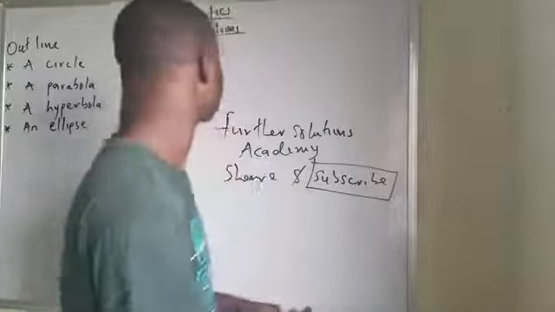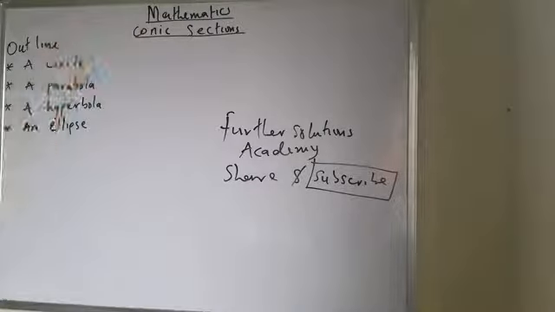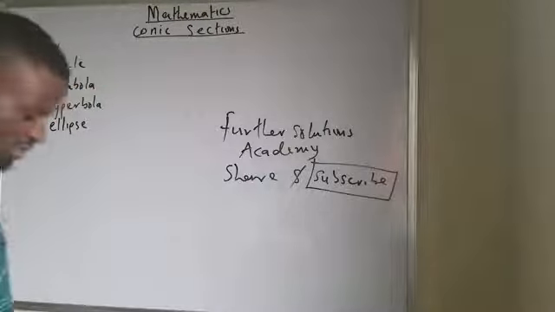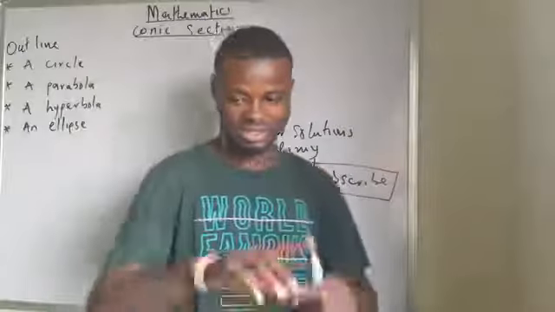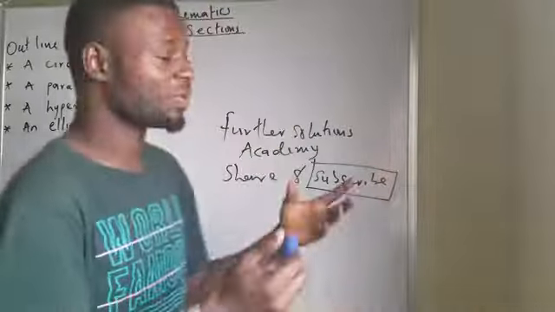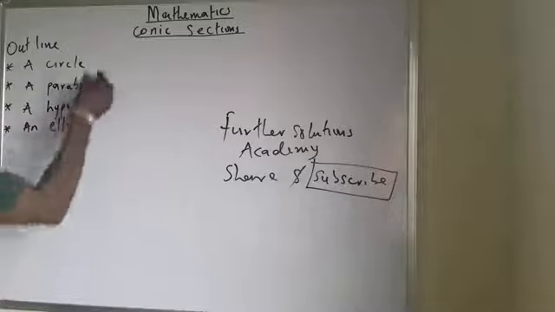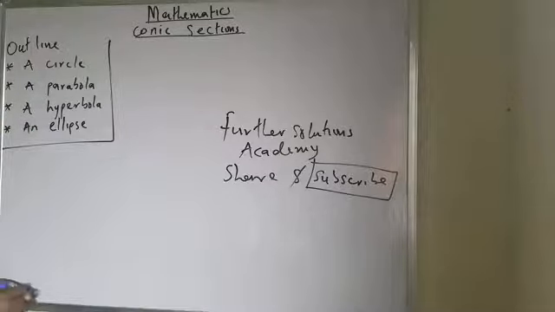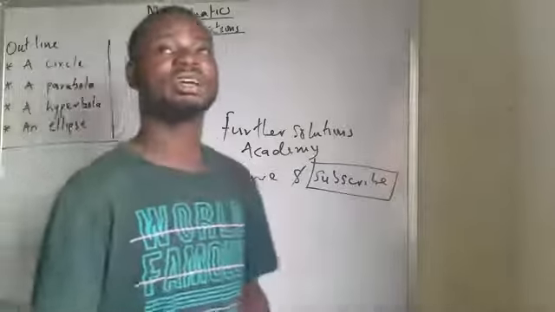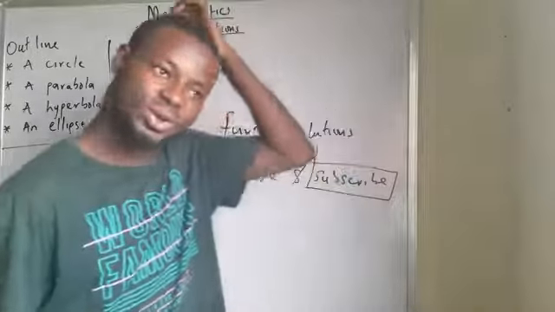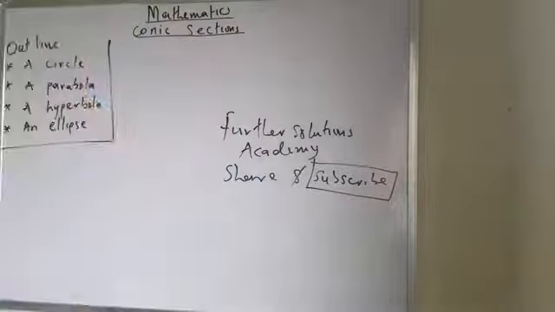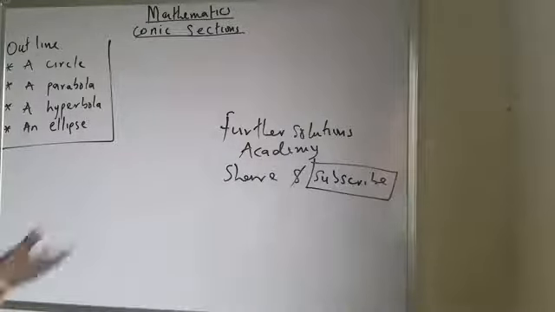And in this video I'll be working on the conic section. Conic section, we know what conic section is. We're talking about a curve section. Now the outline of this topic, I'll be starting with the course. The course in the higher institution is a course on its own. We call it coordinate geometry. Coordinate geometry is a course that Colleges of Education and other universities do.